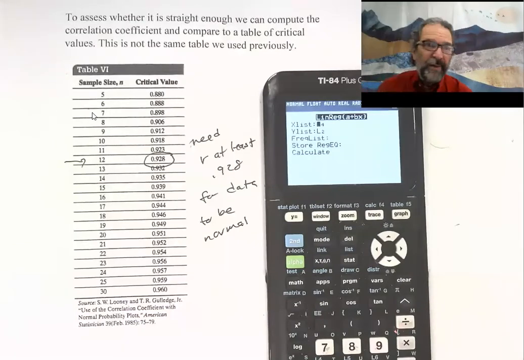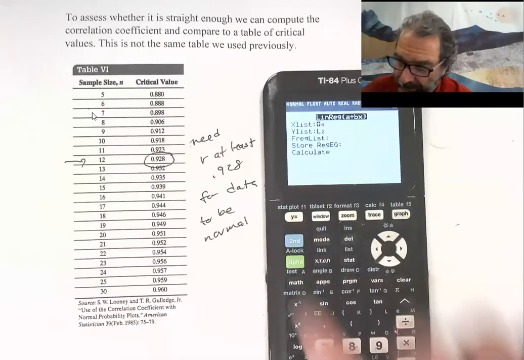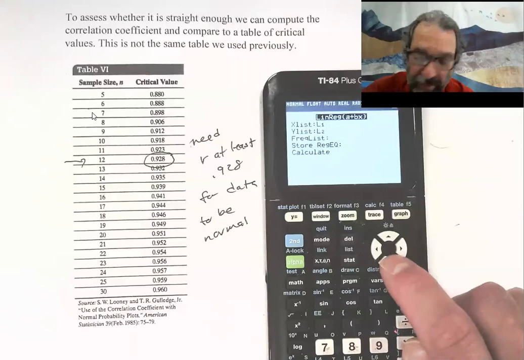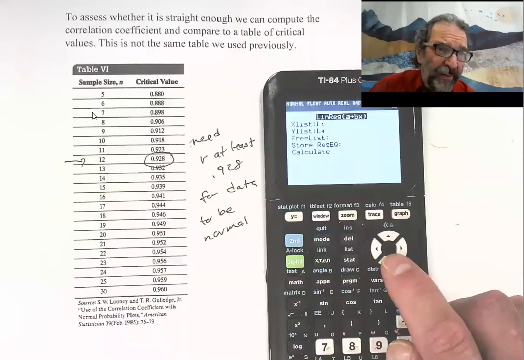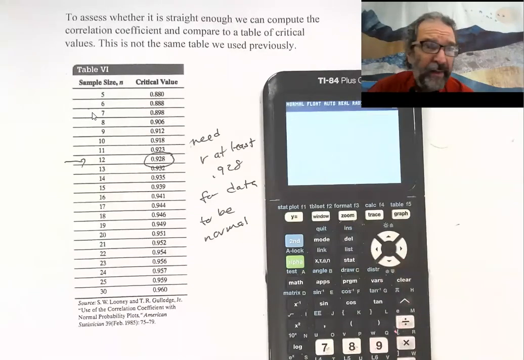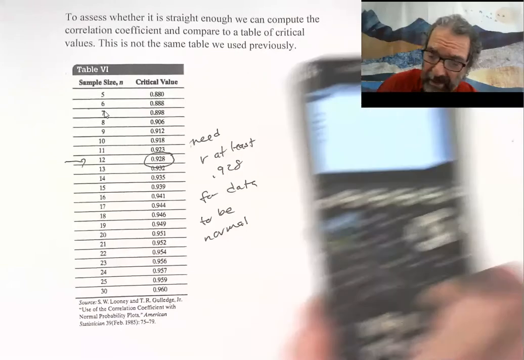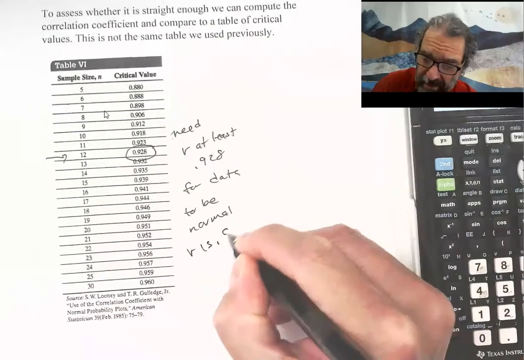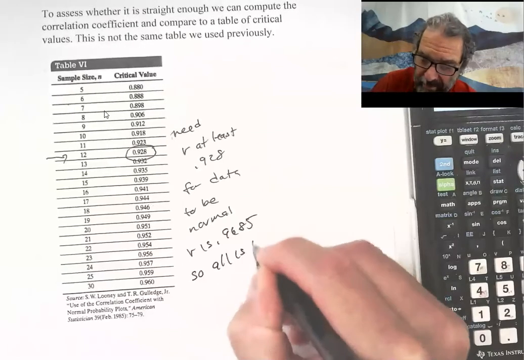And now we do something. We don't care anything about the regression procedure, but we do care about the R value, which is the only way you get the R value, I guess, on the calculator. So we need to put list 1 and list 4 in there, since that's the graph of list 1 versus list 4. We go down to calculate. We get R is 0.9685. So as far as the calculator is concerned, all is well.